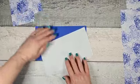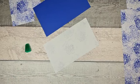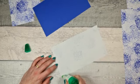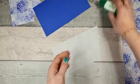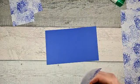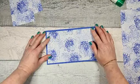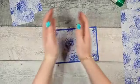Right, let's get it glued on. I might actually need a new glue out, but we shall see. So come on. So I'm just going to go round the edges like so. You missed a bit. Oh, I like that, Izzy. Let's have a look. Right. So let me stick that on. And the reason why I like the Tombow glue, the multi-purpose glue, is you have wiggle room.